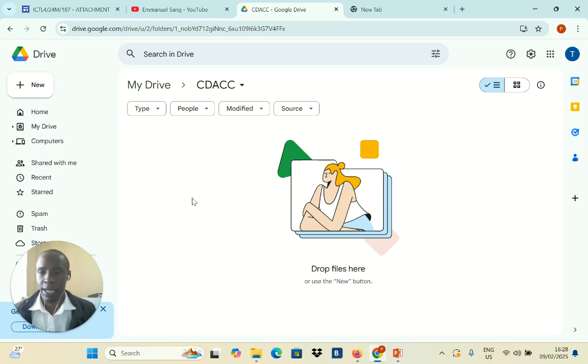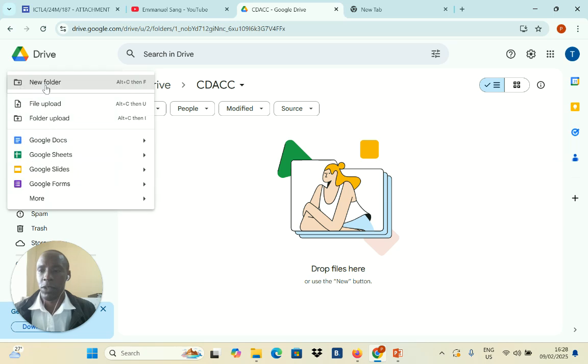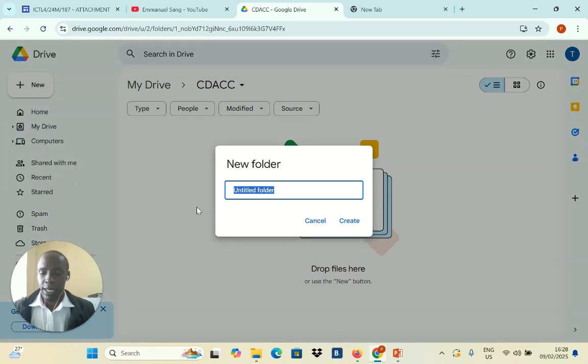So you have to list them here, create their folders here. Let me begin by creating one like we did before. You create one here and go, maybe yes, I am a level 4 student.